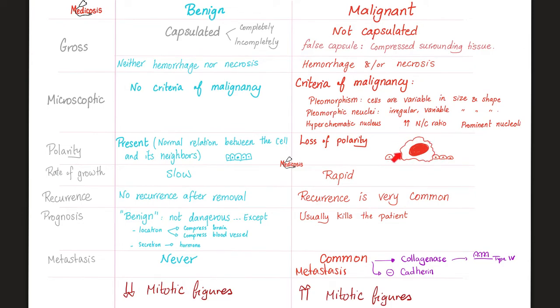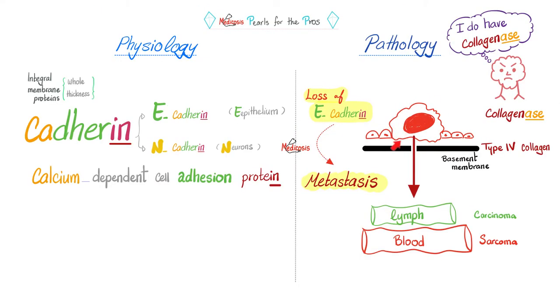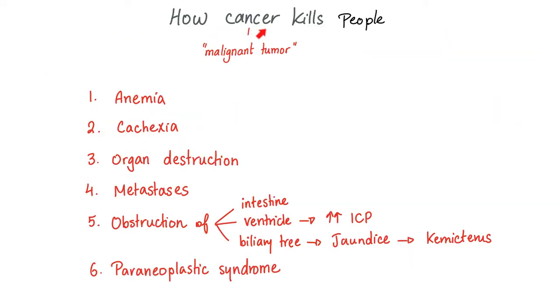Look at invasion. Do you think cancer will respect your prostate gland barriers? No. It will erode and erode, enlarge and invade, until it metastasizes. If it's carcinoma, it goes to lymph vessels, then lymph nodes. How does cancer kill people? Many mechanisms. Prostate cancer can metastasize to the spine, the bones, or the vertebrae in your back.